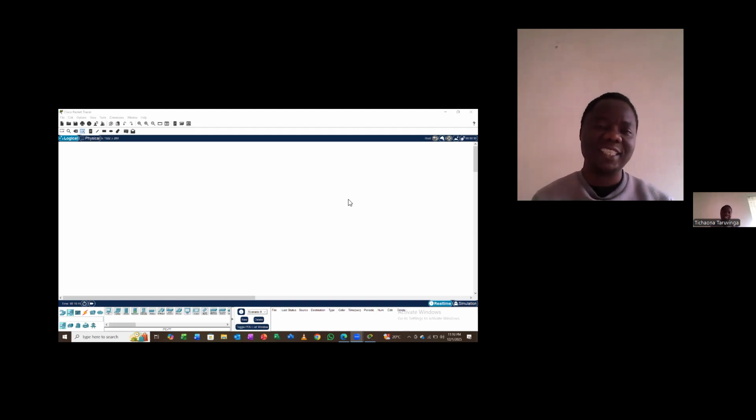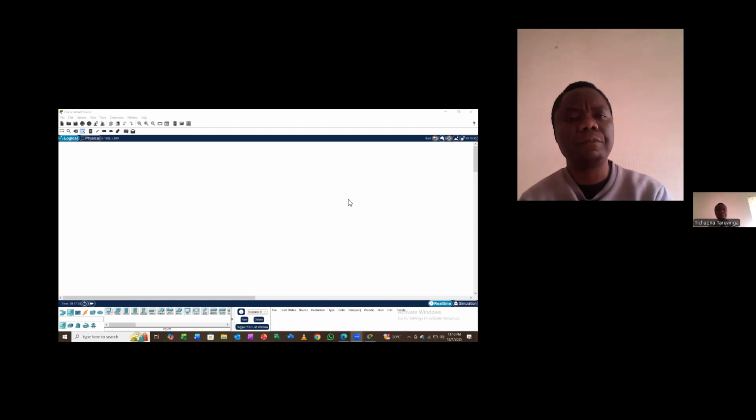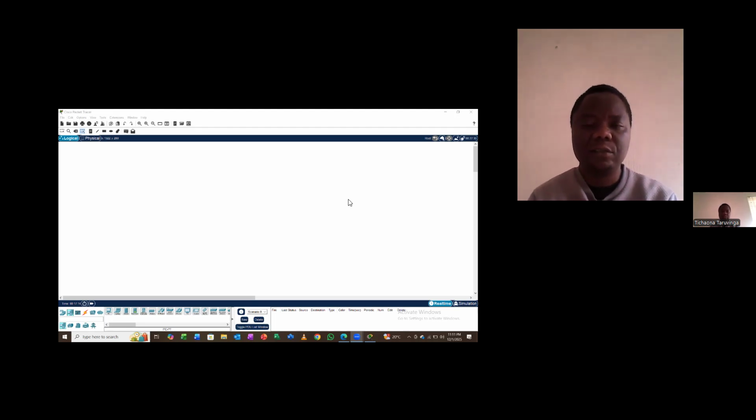So without wasting time, a LAN stands for local area network, and it is a network that is small in size and does not cover a very large geographical area. It's owned by a single authority or entity, or organization, and it's managed by a single network administrator. Those are the points we are going to be looking at as we construct the diagrammatic understanding of a LAN compared to a WAN.